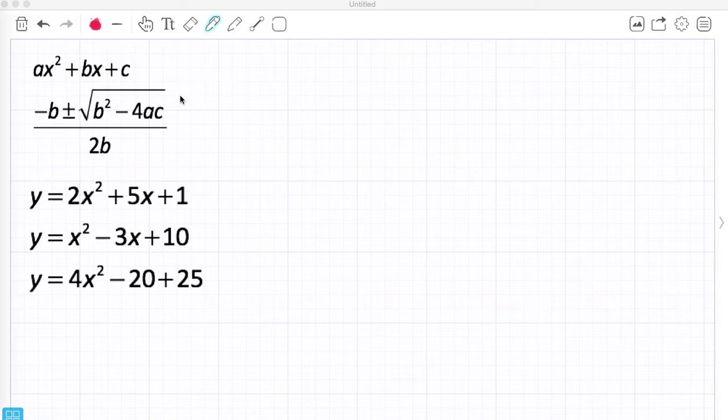I wanted to have a look at why some quadratics have two real solutions, some have only one real solution or repeated solution, and why some quadratics have no solution. It's all to do with the bit in here which is called the quadratic discriminant.